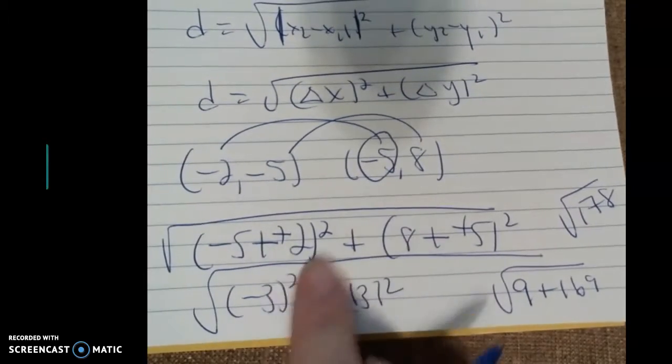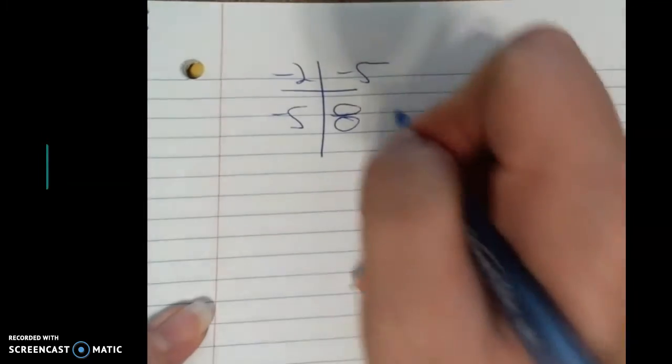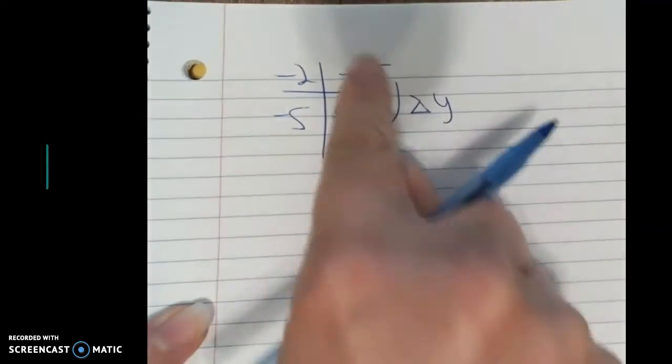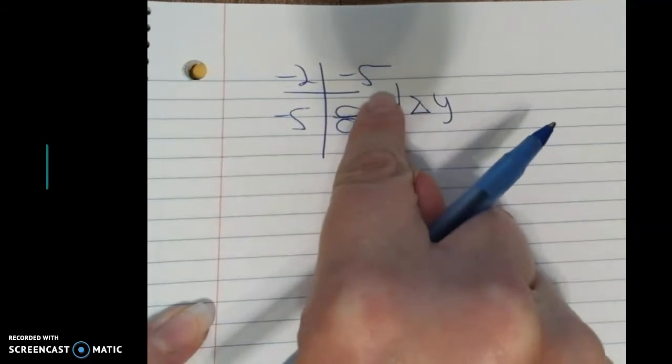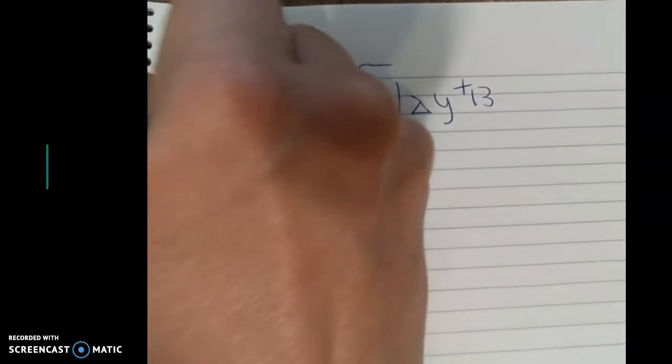If you don't like this formula very well, another way to get change in x and change in y is to do how I actually like to get slope. So make an input-output chart. And what are my 2 points? I think those are the 2 I chose. And just do change in y, like how did this go up? Think of temperature, it went up by 5 and then 8, so that's 13, up by 13. And this guy went down by 3, that's your change in x.